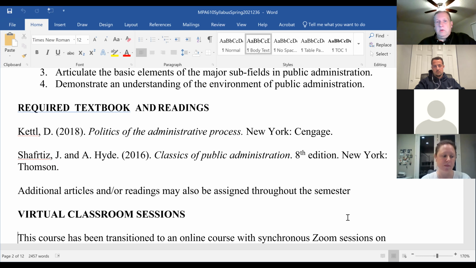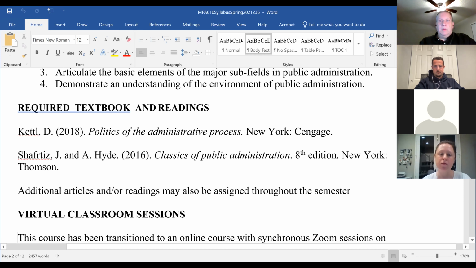Then the other textbook we're going to use is the classics text, and that's by Shafritz and Hyde. I think maybe Steve Ott is on that one now too, but Classics of Public Administration. It is a collection of classical articles in the discipline of public administration. And I assigned that book because I want you to have the opportunity to read these classical articles yourself, form your own opinions about these articles, rather than just listening to what I have to say about them and just listen to my opinion on the articles. So it gives you some firsthand exposure to some of the classic articles that really formed the field of public administration.